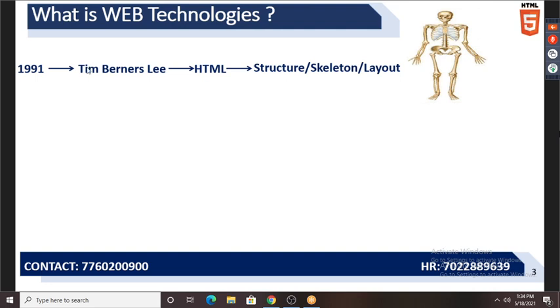So Tim Berners-Lee discussed the users. He was losing the users. Tim Berners-Lee discussed with his teammate, who was working with his company. Actually, we discuss, right, when we have any problem, with our friends. So he discussed with his friend: boss, what is happening? We don't have many users now. When we started, we had more users, but we are losing the users now.